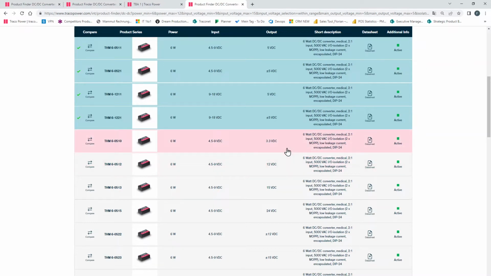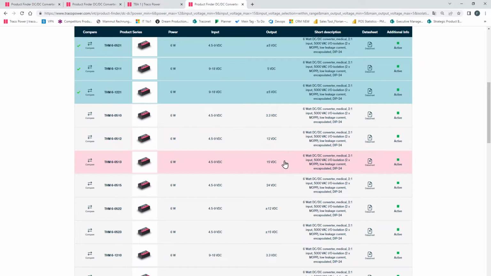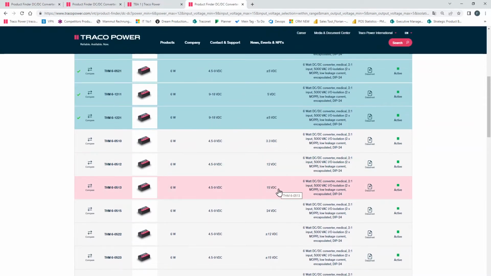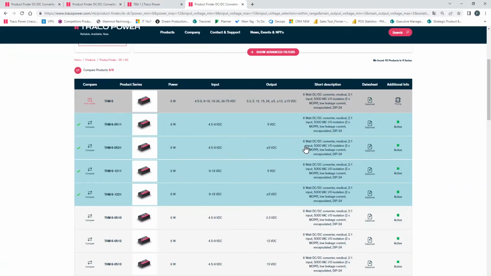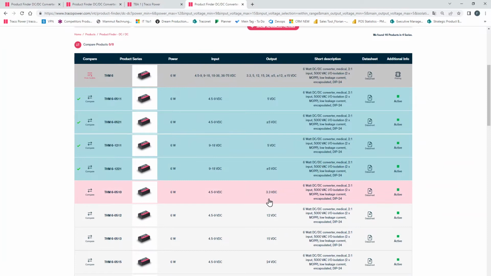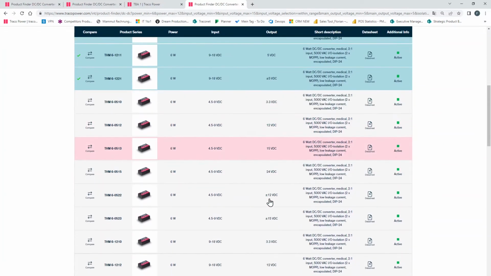However, they are part of the same series, meaning one of the parameters might be a little out of range. However, that might fulfill the customer's requirement too.